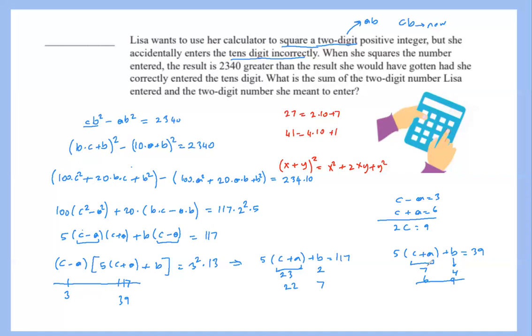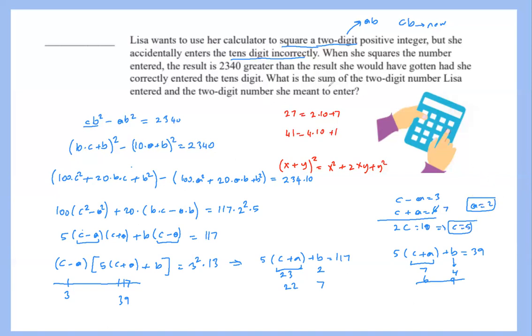So C plus A is 7, and that will give us 10 when added to C minus A. That will mean C is 5. So we got C as 5. If C is 5, C plus A is 7, so A is 2. Or you could just say C minus A was 3, and that's also 2. You can get it.